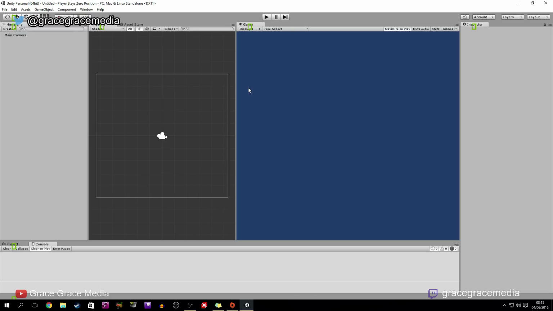Player stays at 0. Player game object moves position. So how about this? Player stays at 0, and any game objects in the world move relative to the player speed. That would be the first test.